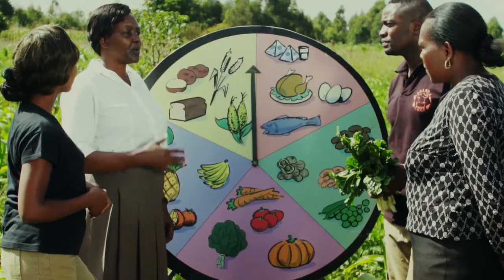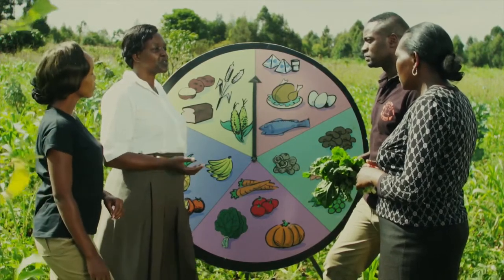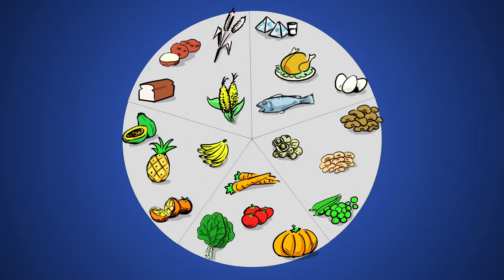For your child to grow healthy and strong and be able to learn well in school, the most important thing is good nutrition. Eating a diverse, balanced diet for you and your baby is the best thing for your child's future. From zero — the time she's born — to six months, only breastfeeding, because breast milk has all the food and water the baby needs. So it's important what Mama eats, because that's what Destiny will get. You need to eat healthy snacks like fruits, vegetables, even milk. Mama needs to eat a balanced diet so she can keep Destiny healthy.